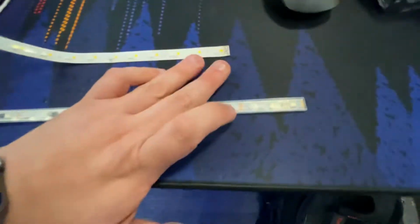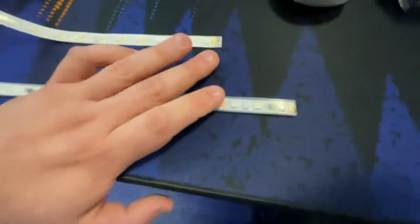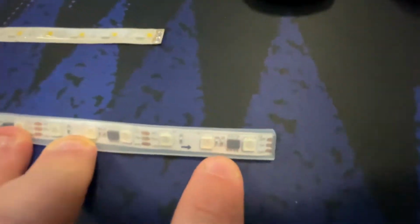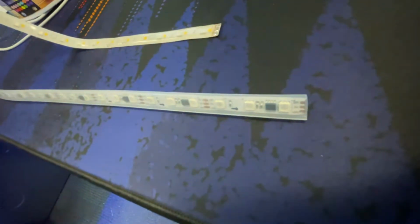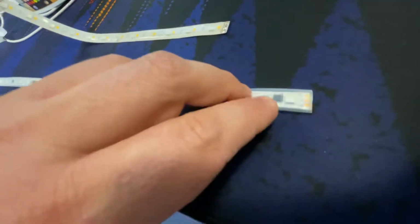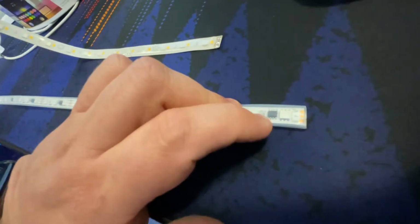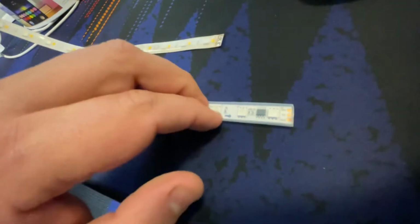This kind doesn't have the 4 wires, it only uses 3, as you can see by those 3 pads. And the way this works is we've got 3 RGB LEDs, and they're connected to this control chip. So you have a controller box that will send power down, so the whole strip gets power, and then you'll have a control signal that talks to the chip, tells the chip what color you want, and then the chip will send power to that segment on the LED.